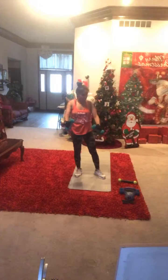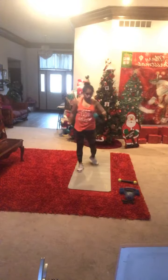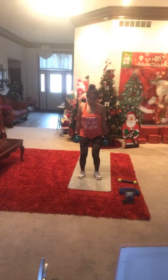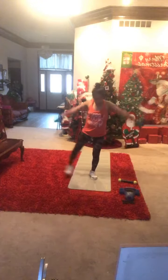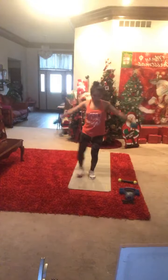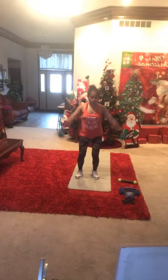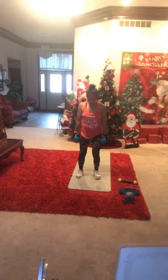All right, we're both gonna do side raises. Feet are shoulder width apart, palms are facing us, bringing those dumbbells and our arms out till they're parallel to the ground and back down. But I'm gonna throw in an alternating side leg raise as well. This one's gonna burn out your shoulders. And if you need to set the weights down and just use your arms, you'd be surprised at how effective that can be as well. But our goal is for you to just keep moving, not hit that pause button, don't take a break.